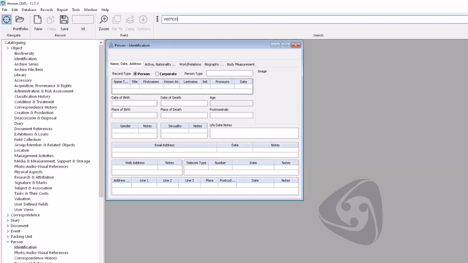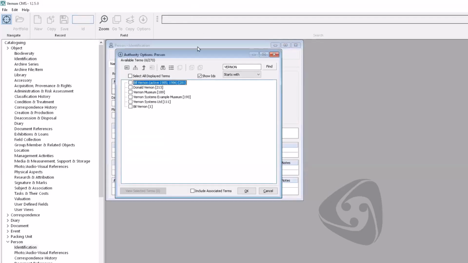If I do a search on Vernon, I can see that I have two records for Bill Vernon. We have this one here with 1 L, which is the correct spelling of his name. And that's the first record in our person file. That's often another good indicator that the original term with a lower number is quite often going to be the correct one. And this one here, Bill Vernon with 2 L's, its system ID is 281, which is the 281st record that's created in the person file. So I'm going to open up both of those and just take a closer look.